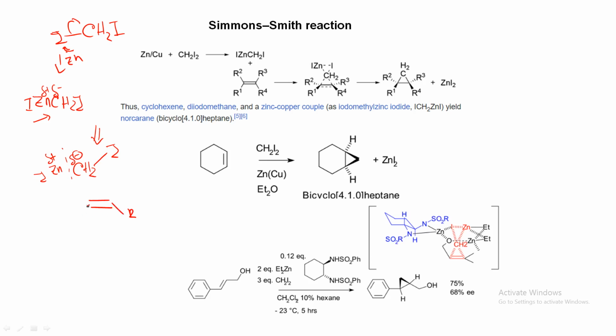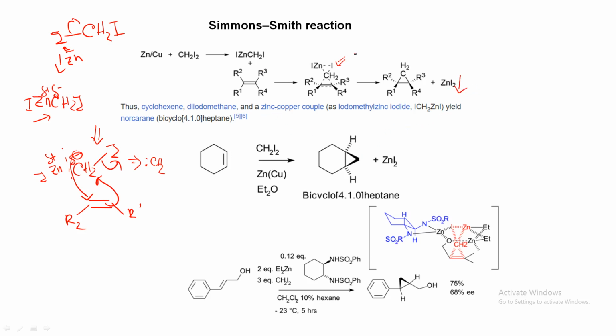So this is our olefin moiety. Now this attack is there, followed by this, which will lead to this. So this is nothing but a carbene type reaction intermediate. You can just think of this as CH2, the carbene. So the reaction mechanism is quite similar, just that it is in ionic form. That's why you can see stabilization by the zinc-carbon bond and zinc-iodine. That's how the ionic interaction is there. That's why I have written delta plus and delta minus, but the main thing is carbene generation. You can correlate how a carbene reacts, it reacts like that, but here there is an ionic interaction. And ZnI2 would be our byproduct.